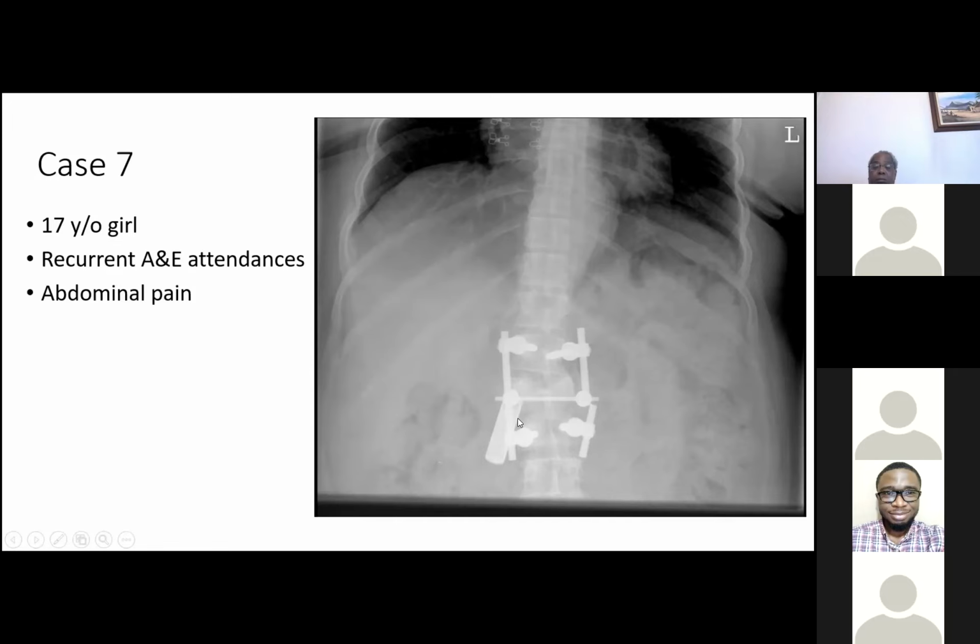Things like drugs, for example, recreational drugs, drug packers, can be quite difficult to spot on plain films. But if whatever has been ingested or inserted into an orifice is metal in consistency, x-rays are very good. So this is an appropriate use of an x-ray.